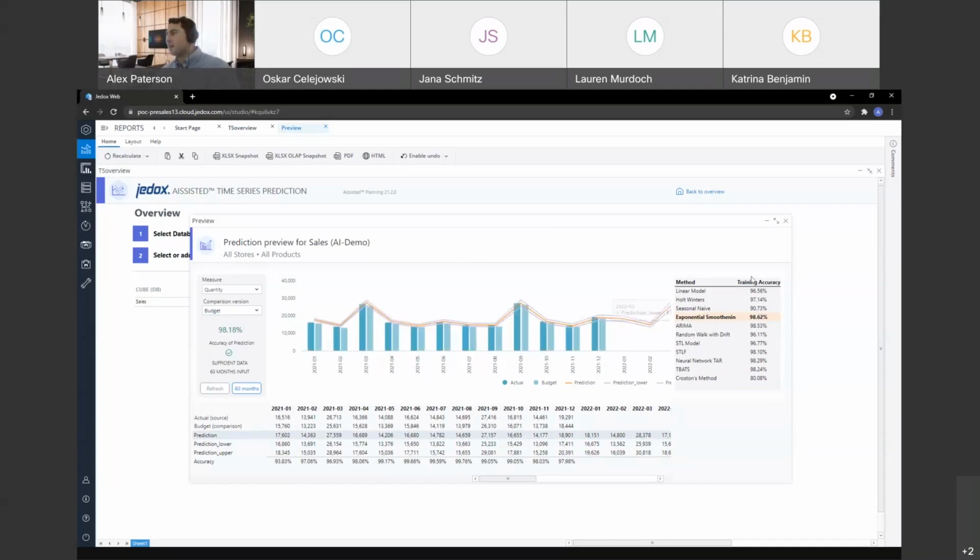And you can see on the right-hand side, exponential smoothing was set as best fit. And you can see the performance of the other modules there as well. Now, exponential smoothing is likely in this case because it's highly geared towards seasonal historical data. So if it's a seasonal industry and you want to pick up slight trends year to year, it's a very good algorithm for that. Cool. So this is the output of that. And I'll just jump out of that.